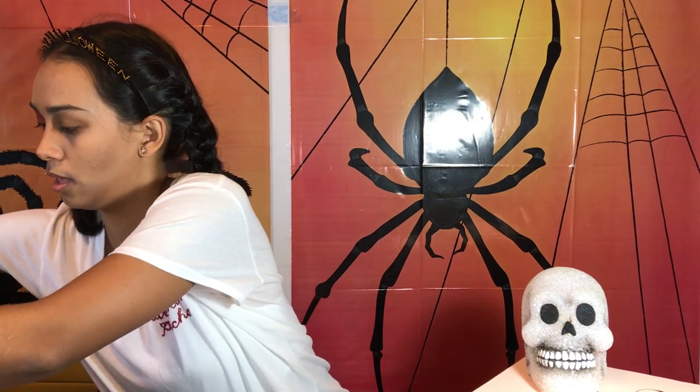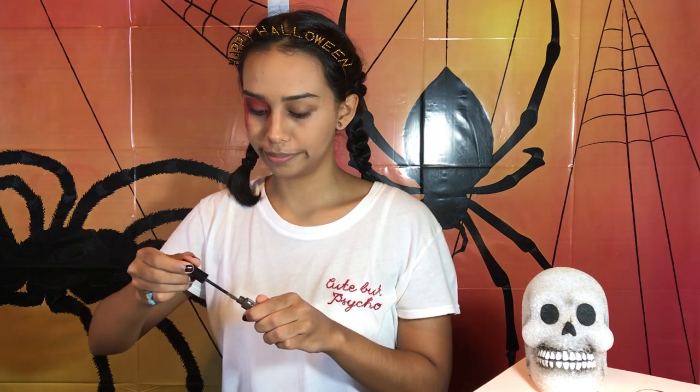Then I'm gonna take my eyebrow, my Essence Make Me Brow, and I'm gonna brush up through my brow. And this seems kind of sharp to me, so I'm just gonna use my crease brush and kind of soften it up a little bit, just so it blends a bit better.